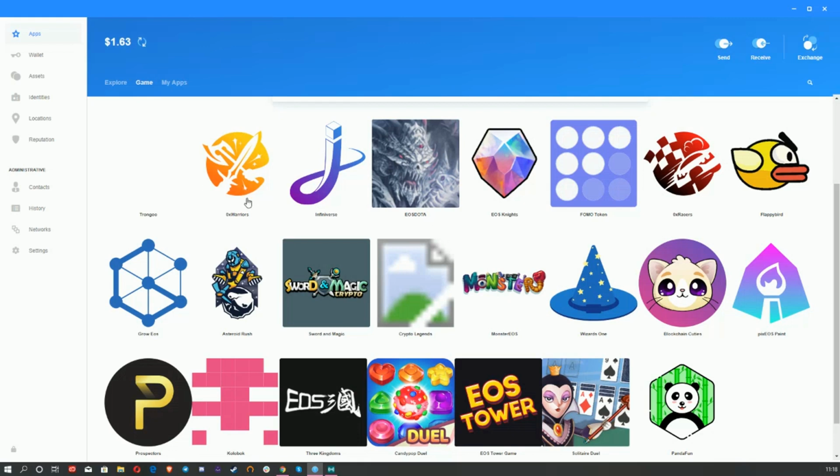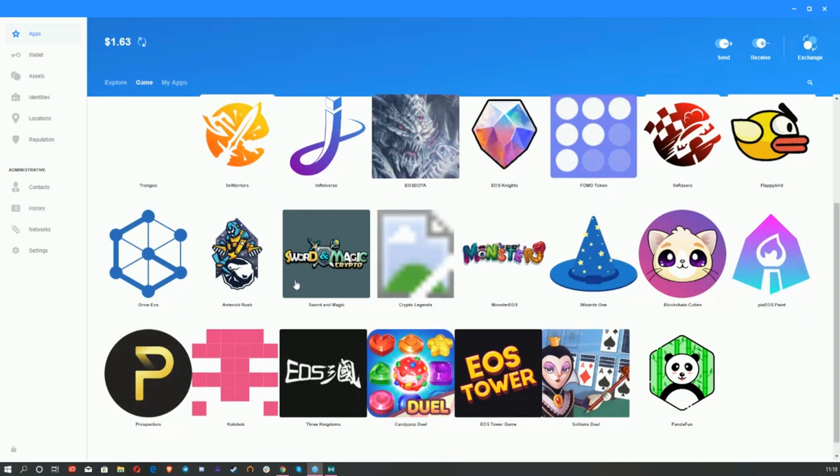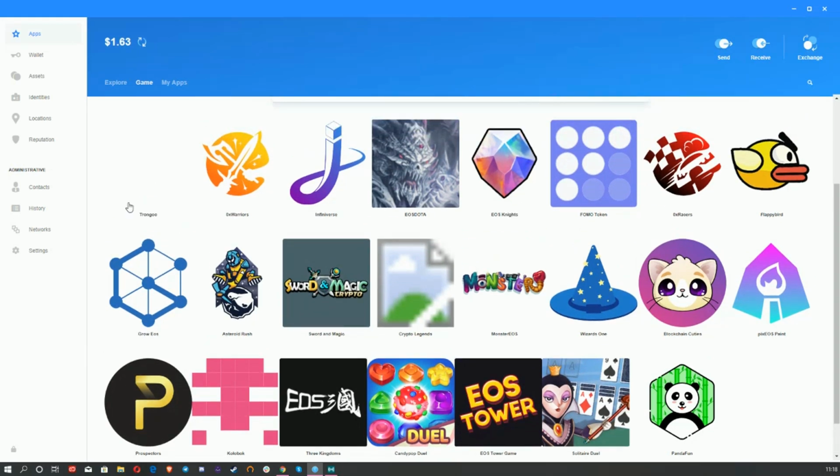And if we go through them, I don't know why Tron Goo is there, and it's not showing an icon anyway. But Scatter does work with other blockchains, so you can use it for Tron. So maybe that's why it's there. But basically all these ones, as far as I can see, are EOS games, but the majority of them I've never heard of, and I would hazard a guess, without being too rude, that the majority of them are not worth playing. Unfortunately, that's the case with a lot of blockchain games.